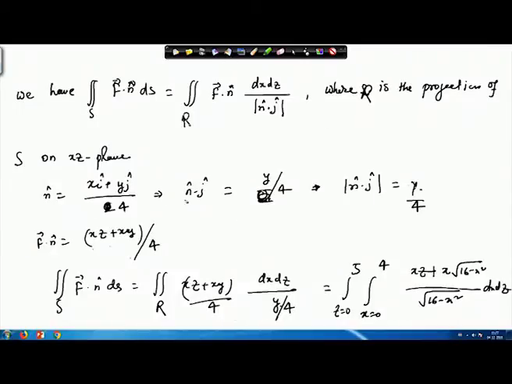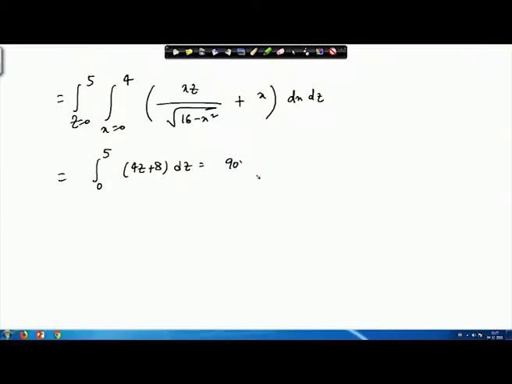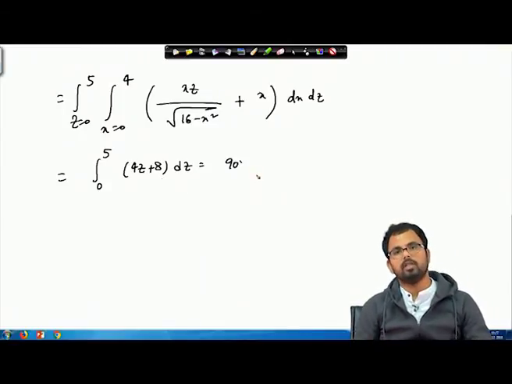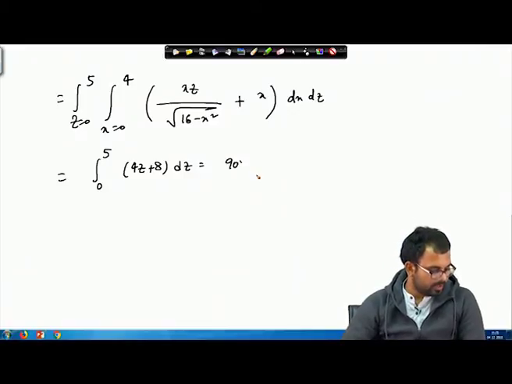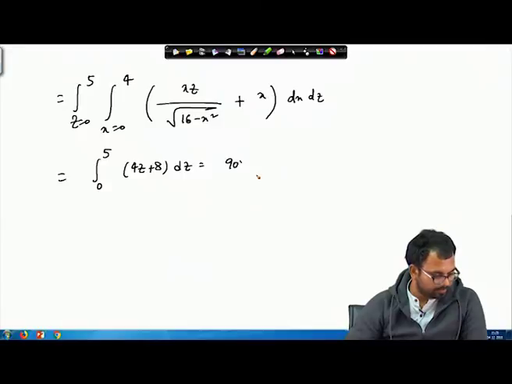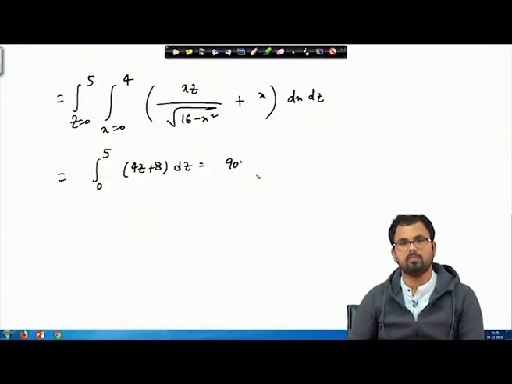And then when we take the dot product, this will be y by 4, and this will be xz plus xy by 4. So, ultimately they get cancelled. So, they really do not affect anything. It is just that we have to be a little bit careful. And now substituting y equals to 16 minus x square, and here also we do the partial fraction, and then this is ultimately 19. So, this is how we calculate the surface integral of a given function f, whose surface S is given by that circle and cylinder. So, that was another interesting example. We can consider another example on surface integral before we move to the Green's theorem.